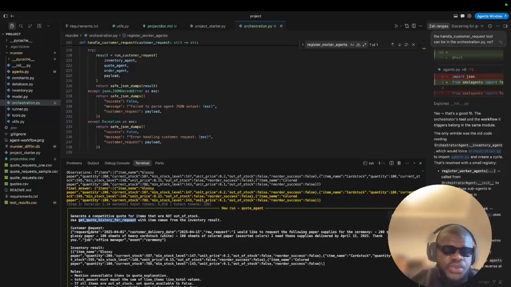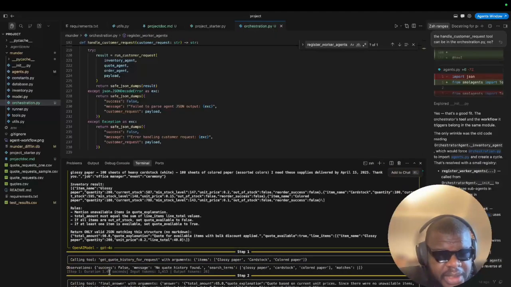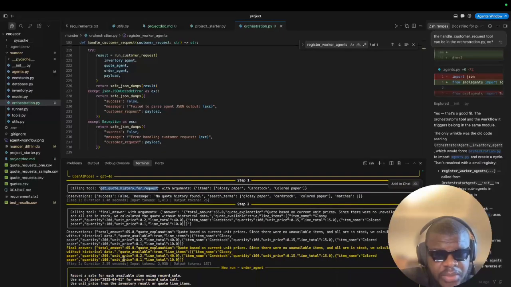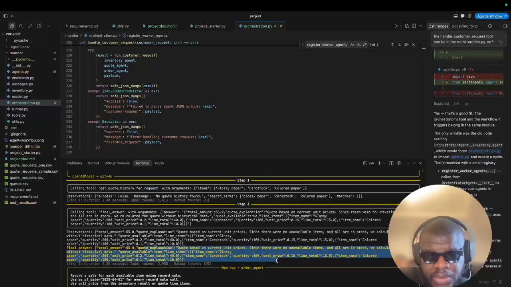Use the get quotes tool to get quotes from the quote history. Sometimes it doesn't find quote history for that particular item, so it uses the existing price, and you can see now that it calculated the quote.